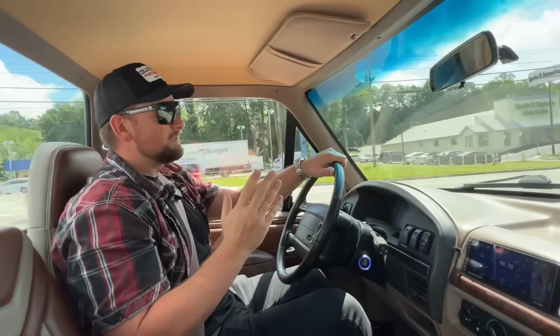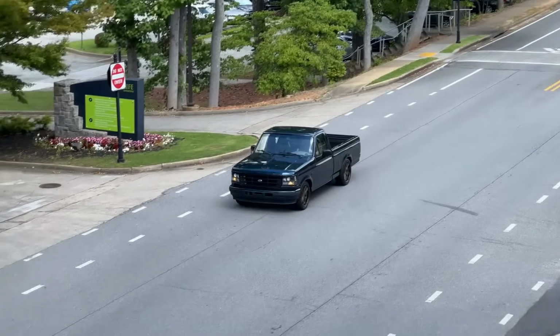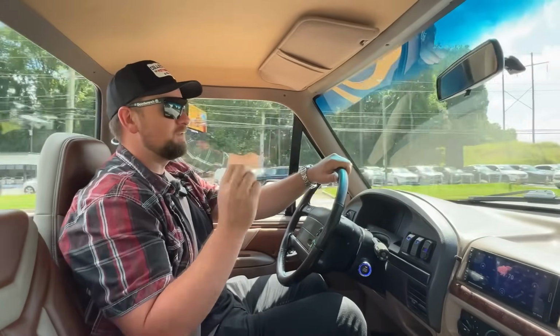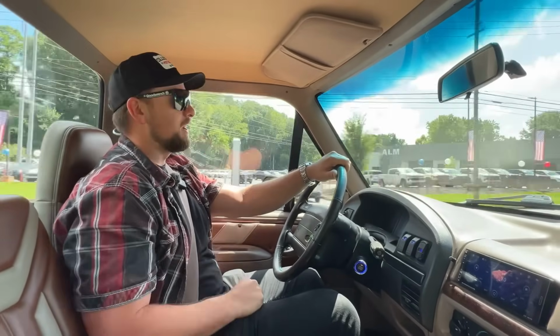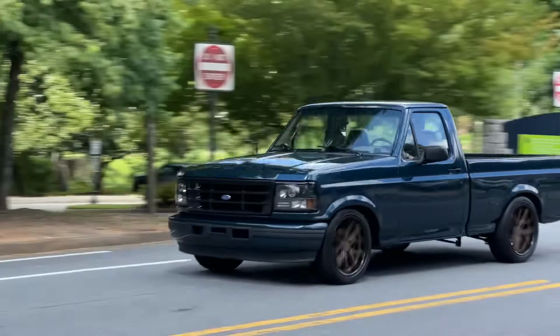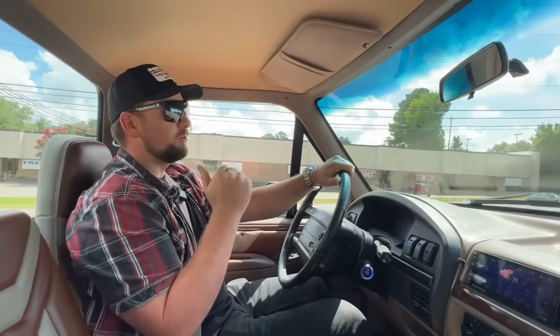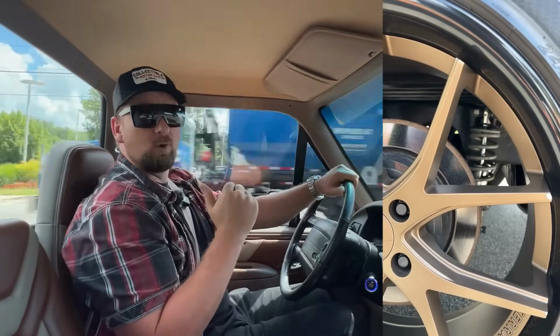All right, guys, as you can see, we're out driving in this bad to the bone F150 with a first gen 5.0 Coyote motor with that 6-speed automatic transmission. It gives you plenty of get up and go when you need it, and it makes it very fun to drive, guys, as you could just see. Another thing that I want to touch base on is the suspension on this truck. So on the front, you've got Crown Vic front suspension on it, and in the rear, you've got a Crown Vic rear end with all QA1 4-link and coilover set up in the rear.